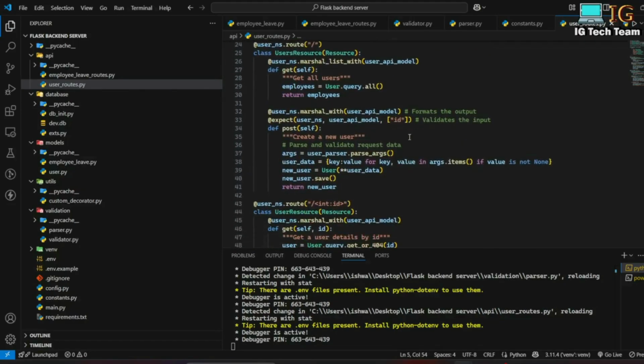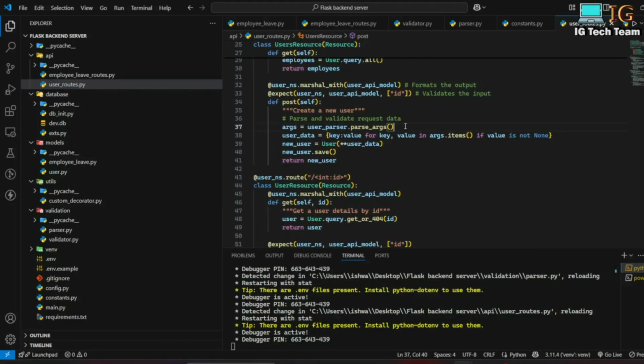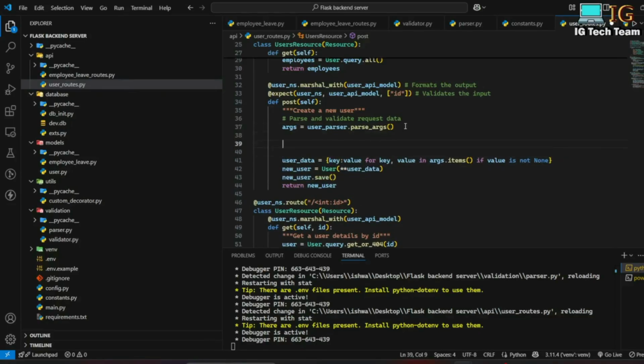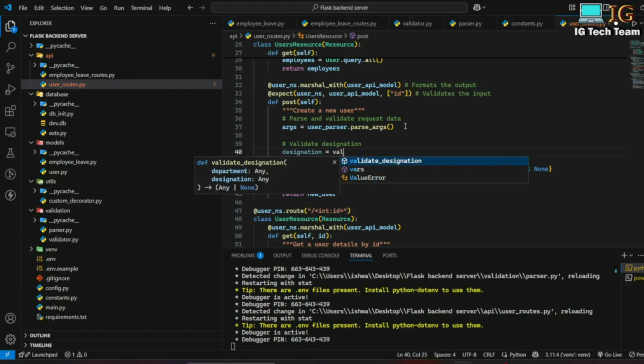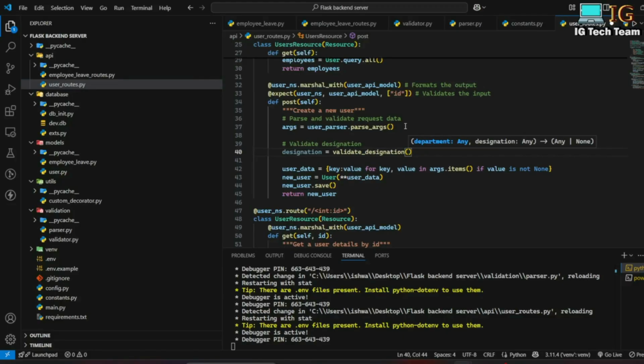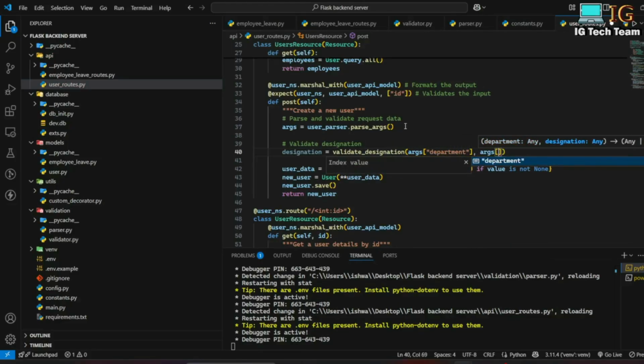And in this post request, here I can write: validate designation equals, this function will require both designation and department. I will get from argument, I can pass department, I can pass designation as my parameter.